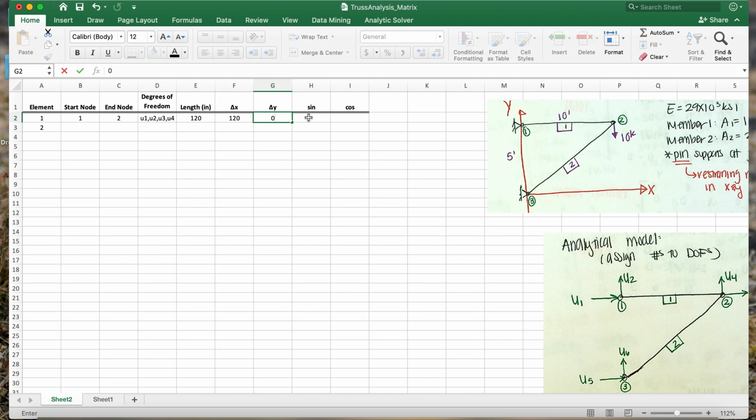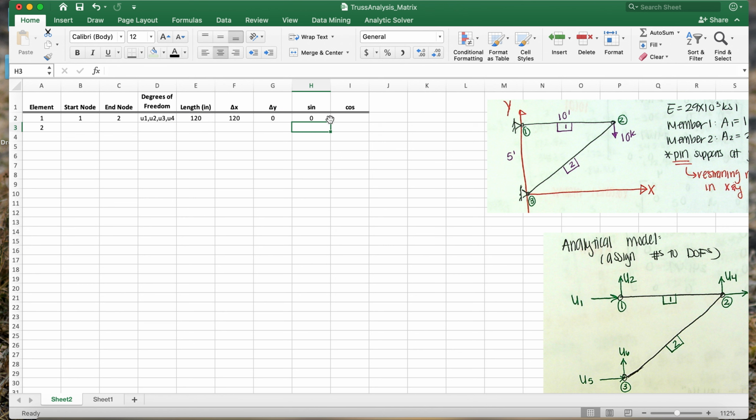And now my sine is going to just be equal to, so let me take a step back. This is the first time I'm going to input an equation into Excel. So if this is the first time for you guys, pay attention. Click the equal button on your keyboard, and the sine function is going to be equal to delta y over L. So take your cursor and click delta y, and you see that this cell gets highlighted. I'm going to use the forward slash to say divided by, and then click on L, the length here, and click enter.